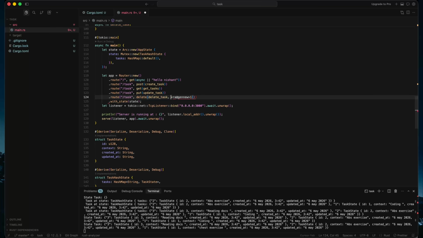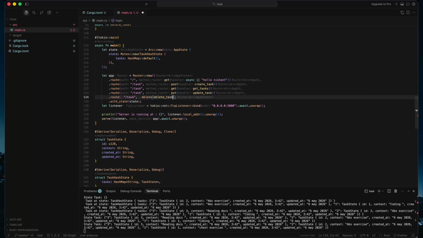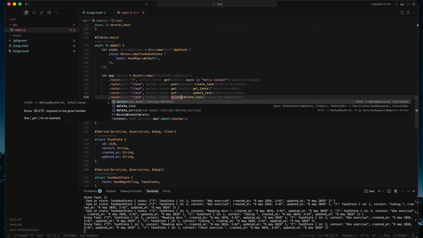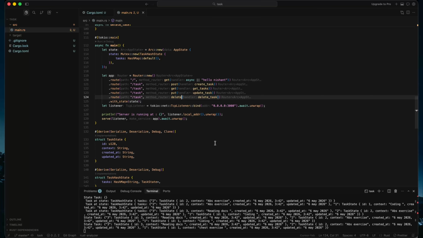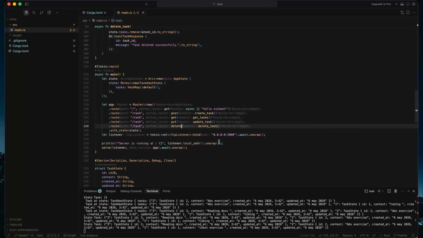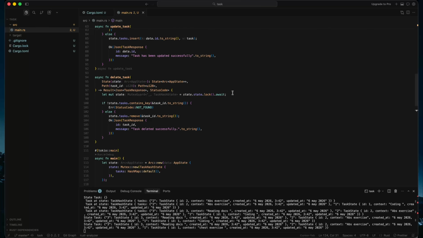What is that? I think makes sense. Now makes sense. Yes. Delete is not here, so basically we will also import this one from the routing as well, and now we can test it. What we actually did, like, we just log the data, we already know. Okay, first log the data, then a status code, like contains key or not, like already exists or not, so return not found.